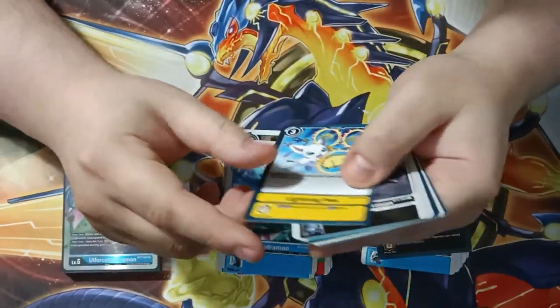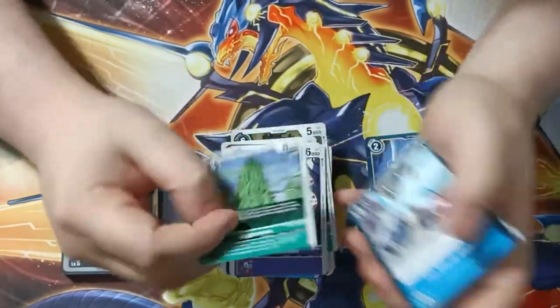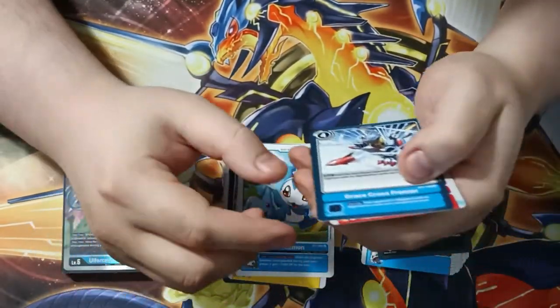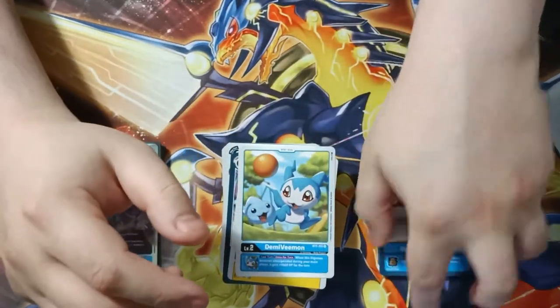Kugamon, Seedramon, Lightning Paw, Commander. That thing's good. That thing just got limited to one. Ray of Victory, Gatomon, Demivimon, Great Cross Freeze, and what are you? Ooh, Duranmon. Nice.